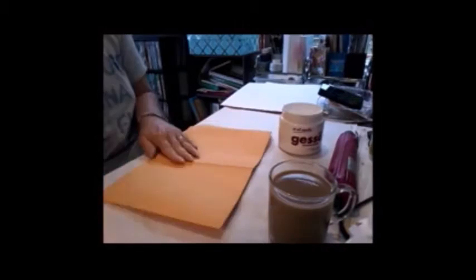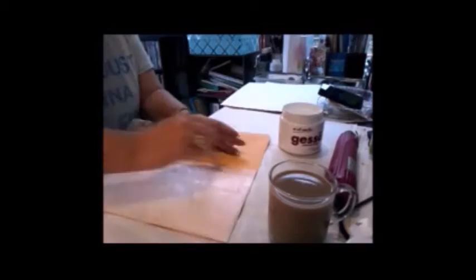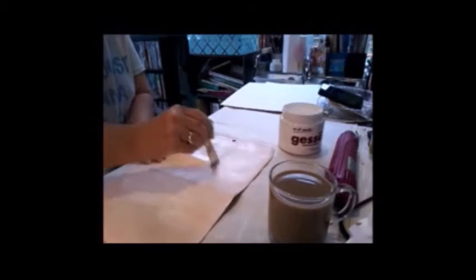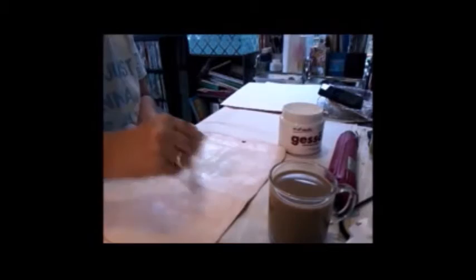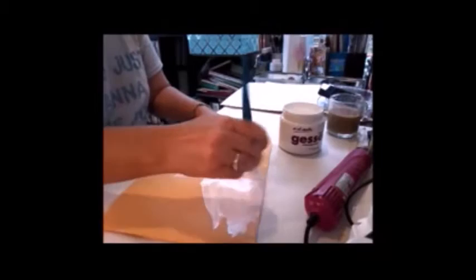So now I'm going to gesso the front and back, and then I'll also gesso the inside of the envelope. At the beginning, I just thought that I was going to paint the outside up. That's why I decided to gesso it. But I think it's a good idea to gesso it anyway. It just puts a little bit more added strength into the envelope. So I'm giving it a good dry with my heat gun. And now I'm putting the gesso on the inside of the envelope.